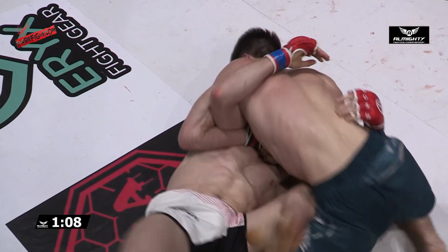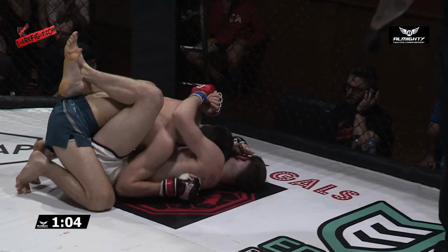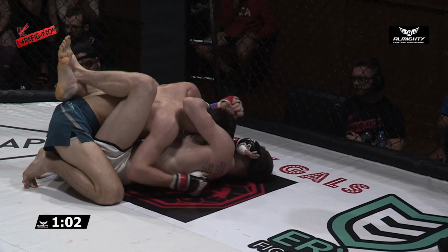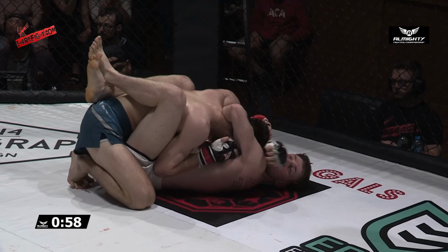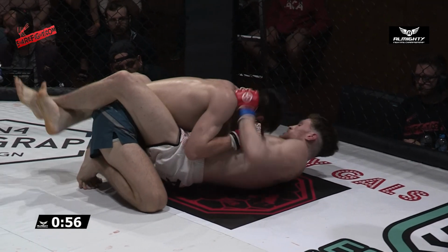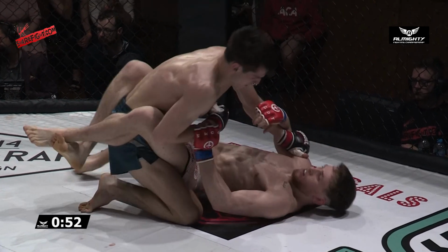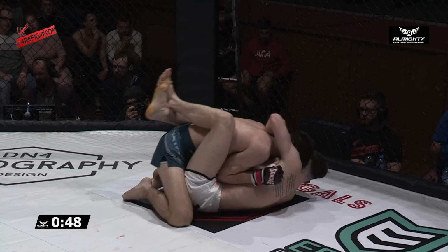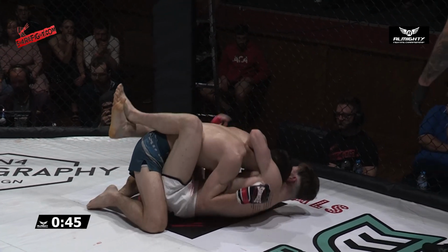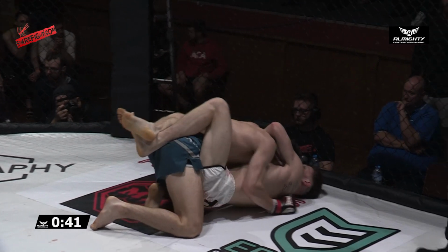That's it, and like all the rest of these pro fights, we've got 5-minute rounds to work with. Callum does a great job there to recover guard, but these tiny little shots that Bodnar's throwing don't hurt too much, but accumulatively, you know, you're cutting faces open. And how long did Callum have that squeeze on for? He's going to let those arms get the blood flowing back into them, Steve.